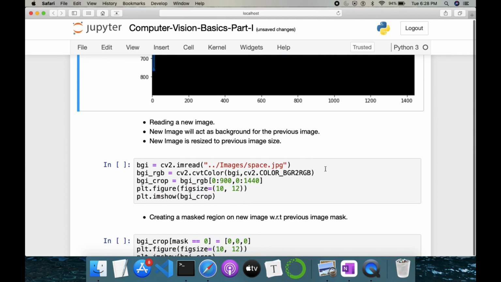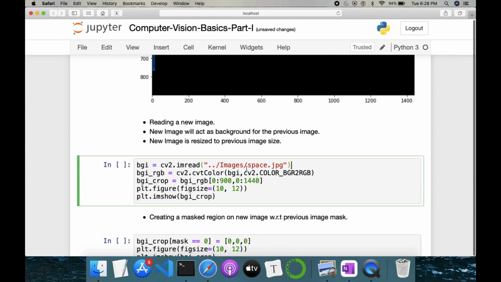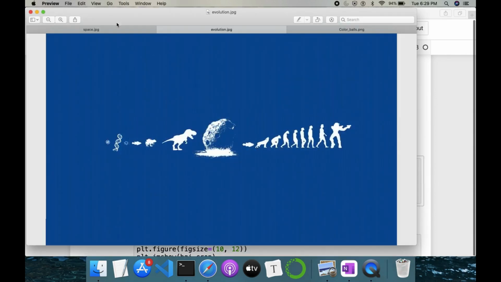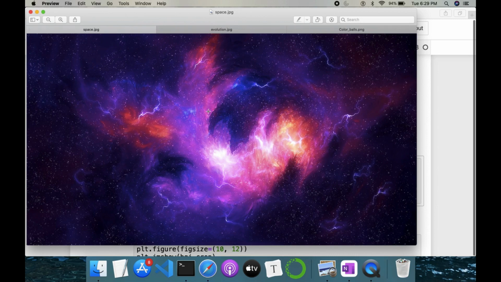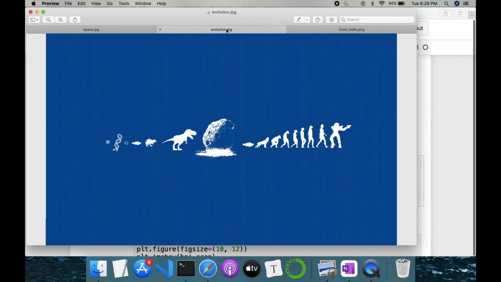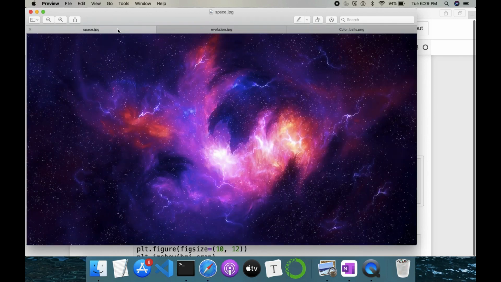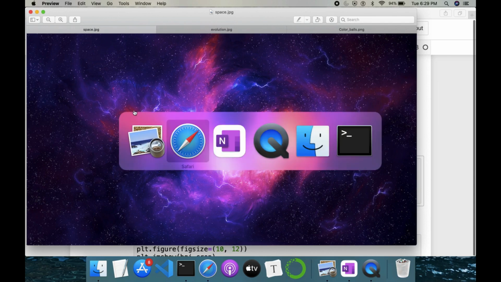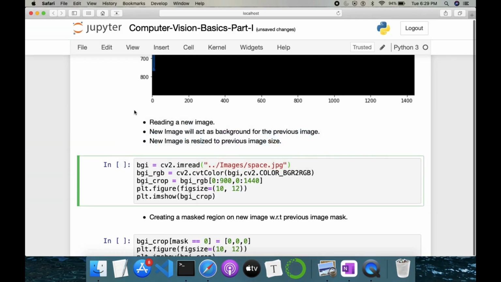For this, we are taking the space image, which is of higher dimensions. This is more than 900 by 1440, so we have to resize this image such that we can fit our objects into it.